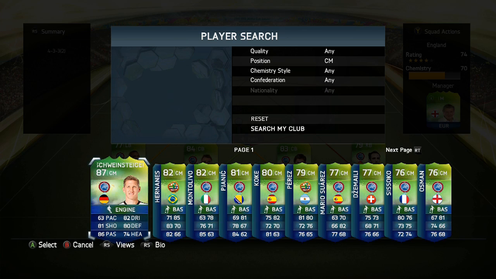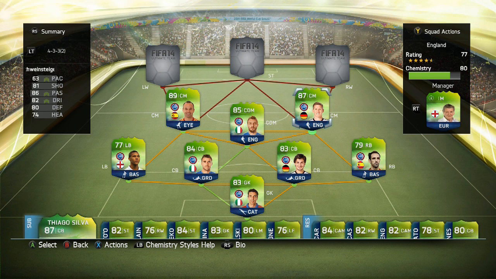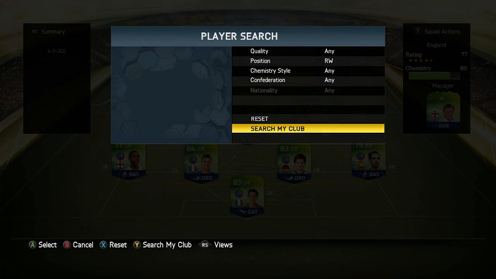Moving on to the other central midfielder is Schweinsteiger. Again, not the quickest, but his other attributes are fantastic. 81 shooting, very good indeed. He has scored a couple of screamers for me. 86 passing. I like the fact that Iniesta and Schweinsteiger and De Rossi all have really good passing, 80 plus, and they can all find a pass really easily, especially to these guys.